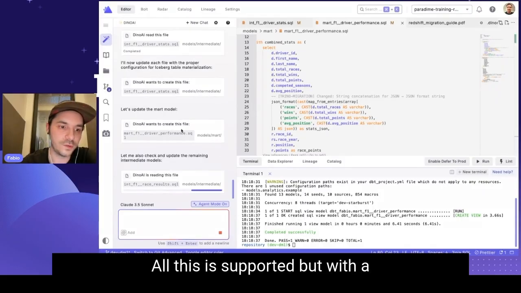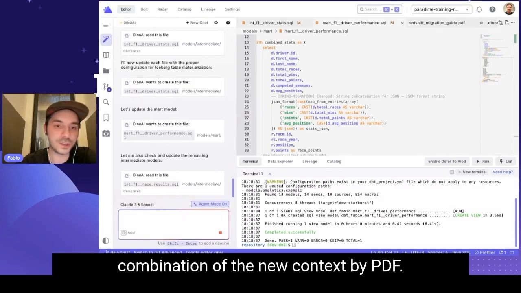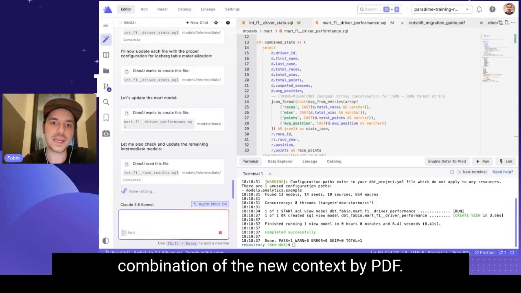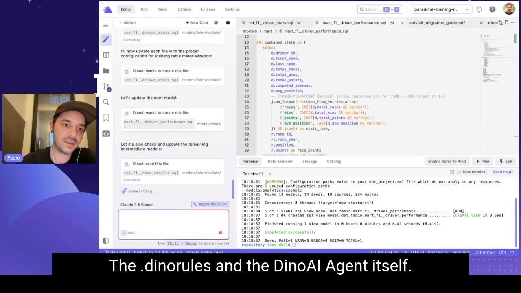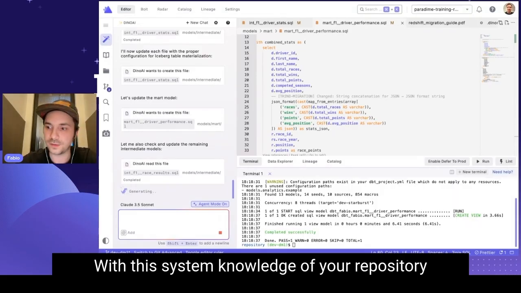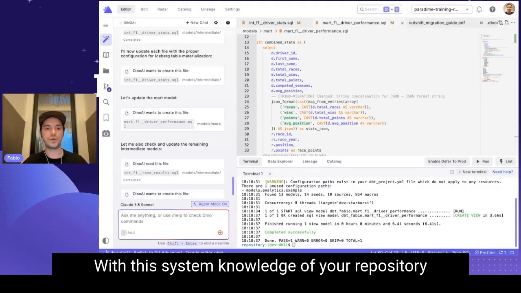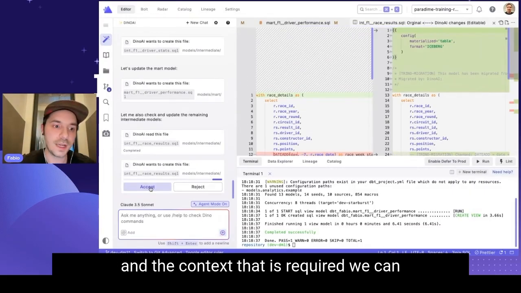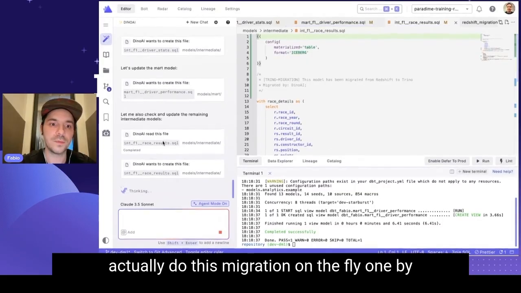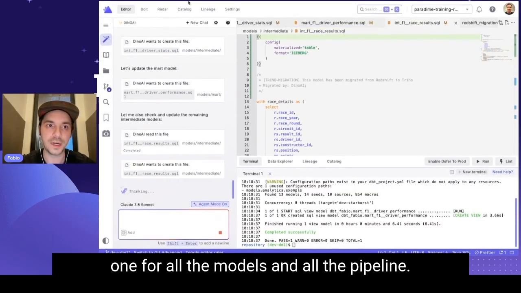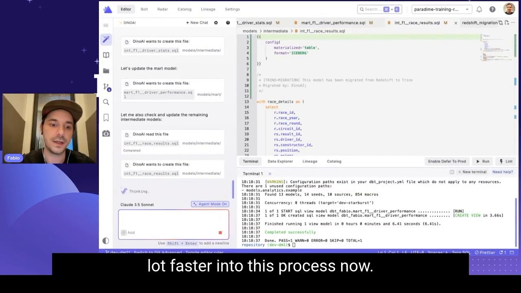All of these are supported. With the combination of the new context by PDF, the DinoAI roles, and the DinoAI agent itself, with its system knowledge of your repository and the context that is required, we can actually do this migration on the fly, one by one, for all the models and the whole pipeline, and we can move a lot faster in this process now.